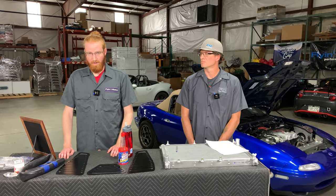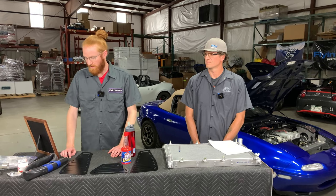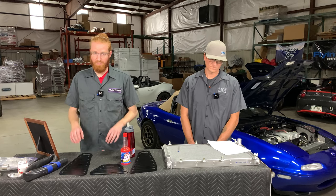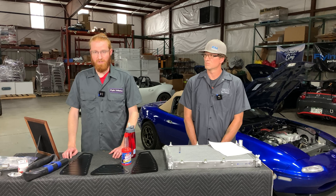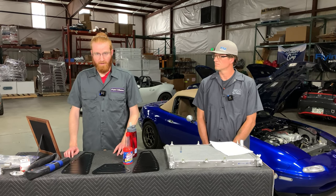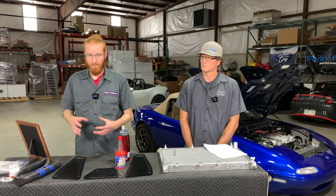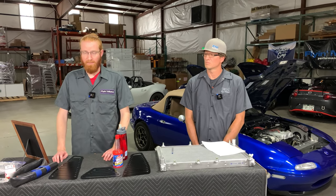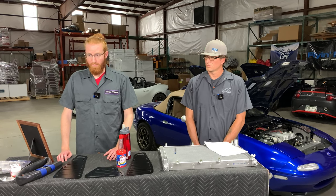With these cars, it's a good thing to check the color of the end tanks on the stock radiator. Once they start to get old, they start to change to a yellowish color and eventually they can blow out. If you're starting to see signs of that on your existing radiator, it may be time to start shopping for a replacement. Another failure point is the overflow bottle — the same thing applies when that plastic gets older. It starts to yellow and can form holes over time, and it's another easily missed leak point.